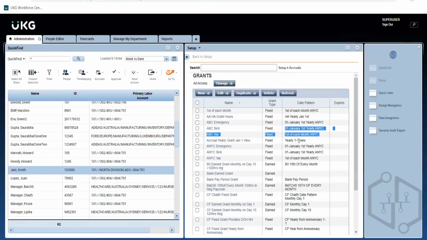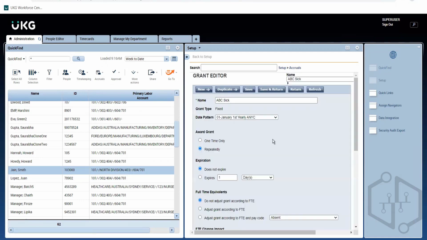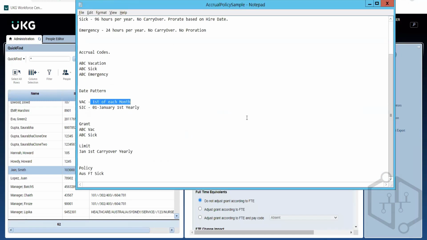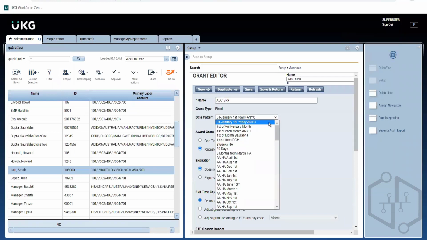Whenever you create something, do it separately, because even I need to do some reverse engineering and see what I have done wrong. Now I need to see my date patterns also, if anything else changed there. Oh, for sick it is 1st Jan yearly.